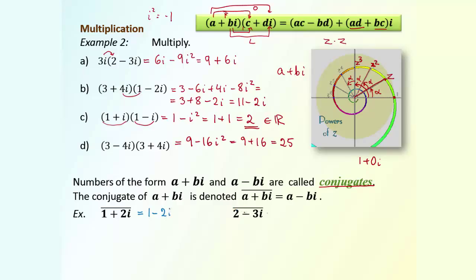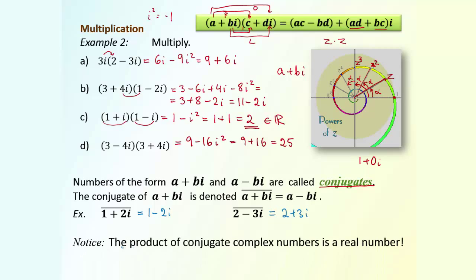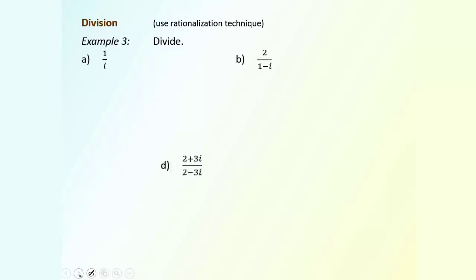Therefore, to write a conjugate, to write what this number really means, I should write 1 minus 2i. And what that number means? Well, this is conjugate to 2 minus 3i, which is 2 plus 3i. So, if you multiply two conjugates, you end up with a real number. So it's good to record this fact. The product of conjugate complex numbers is a real number.